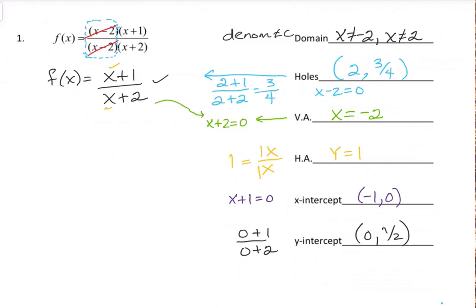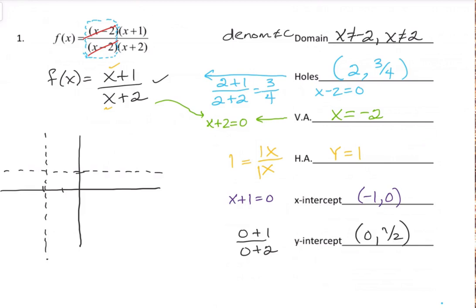Okay, so there's all the information that I'm going to use to sketch the graph of the function. So what I need to do now is start with plotting the points that I already know and draw in the asymptotes, and then I'm going to find a few more points to plot. I know that I have a vertical asymptote at -2, so I'm going to draw that dotted line. And I have a horizontal asymptote at y equal to 1, so I'm going to draw in that horizontal asymptote.